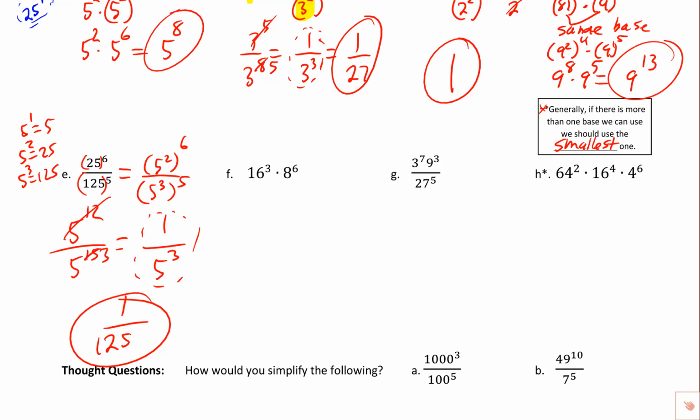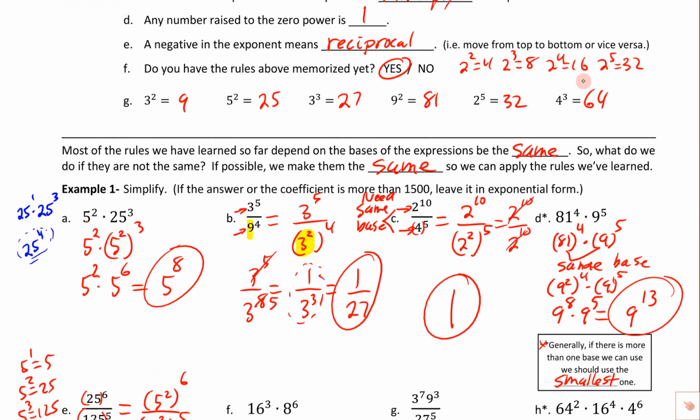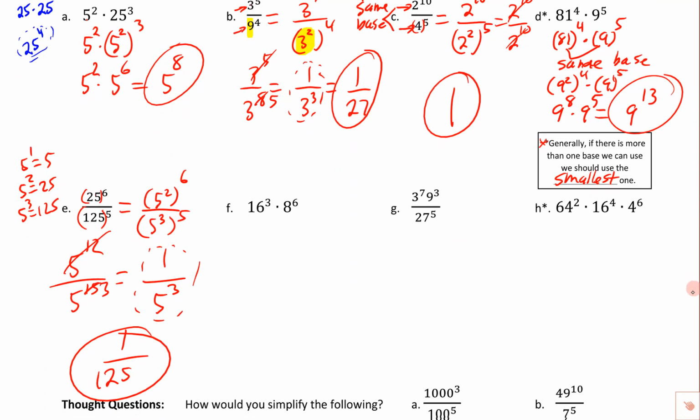Okay, taking a look at the next one here. We've got a 16 and we've got an 8. Now a lot of people think, hey, we could make them both a 4. You cannot write those both as a 4. Up here, we ran through the powers of 2. And if for the heck of it above that I wrote the powers of 4, so 4 to the 1st is 4, 4 to the 2nd is 16, 4 to the 3rd is 64. Okay, you can see that I can't make an 8 out of those. So I'm going to be stuck using a base of 2 here.